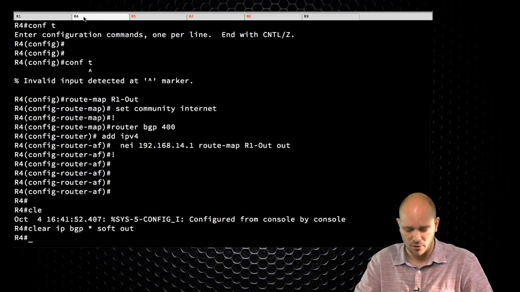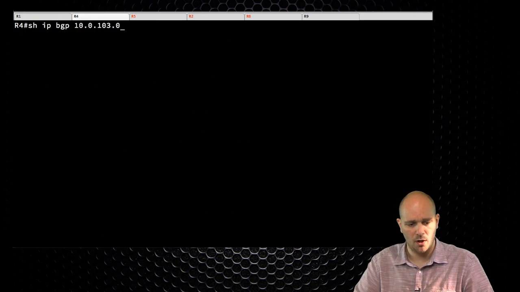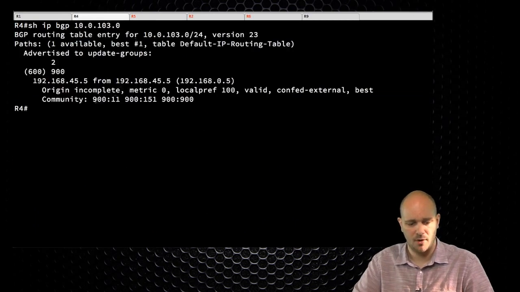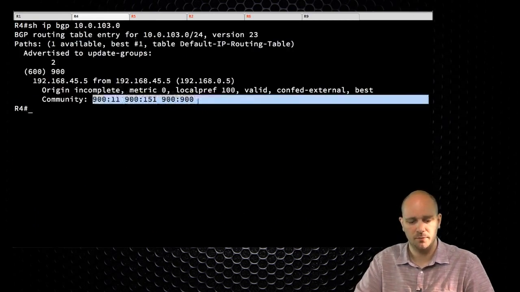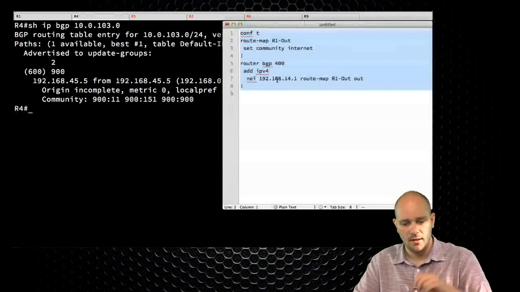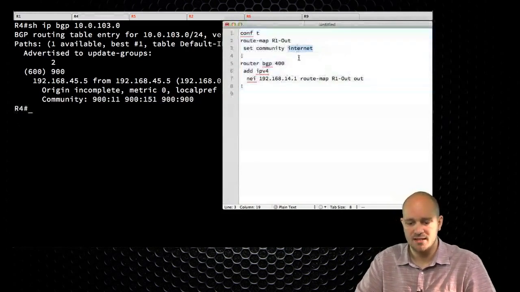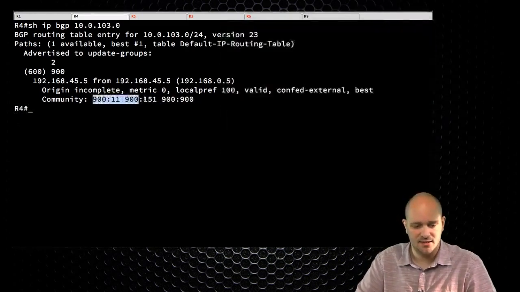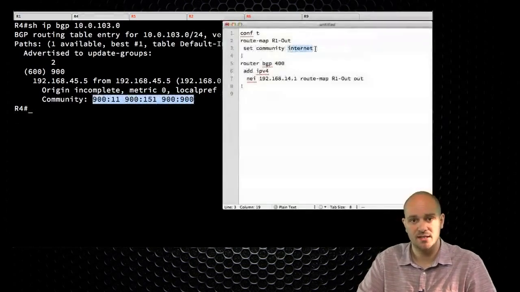But if I take a look at R4, this 103 route had some other communities configured. So my set community internet in this solution has actually deleted this community list here, and it has replaced it with this list here.